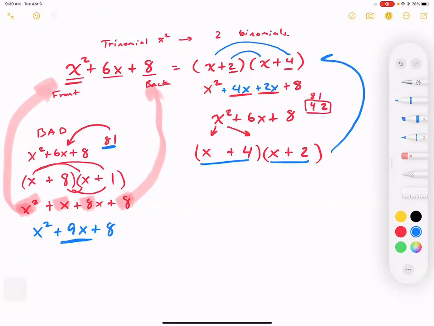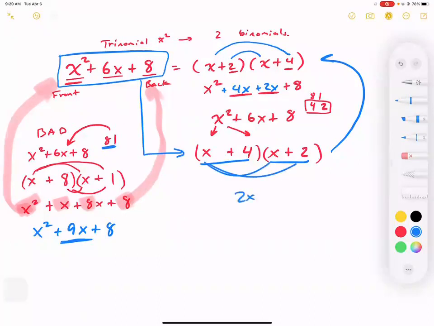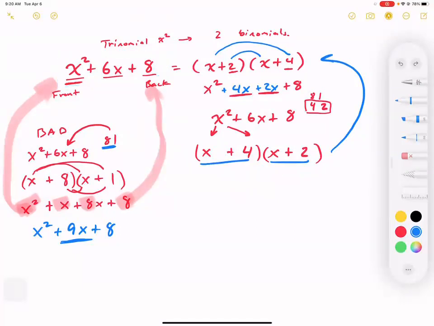Okay, so let's go ahead and go over the steps again. To factor these basic problems, we're going from here to here. All right, that's our goal. We're going to undo our multiplication, because x times x is x squared, x times 2 is 2x, 2x plus 4x is 6x, which is what we want in the middle, and 4 times 2 is 8. We are factoring it with our only possibility. We're trying to find what that possibility would be given the information that's given.